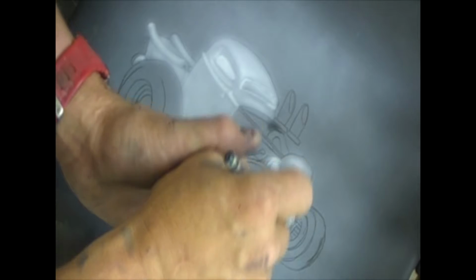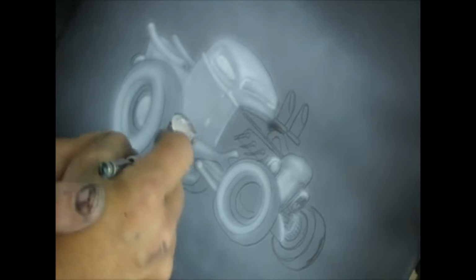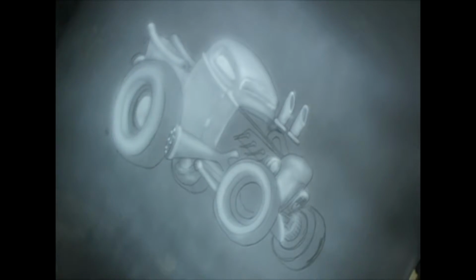What I'm doing here is putting an overreduced white on it and basically bringing out what they call the mass of the object. I'm making it where the light's going to strike it the most and kind of giving it form. Just moving along here. I actually airbrushed this fast, so it's kind of cool to see me work sometimes. Just overreduced white, bringing out the details. I'm not really going crazy with it.